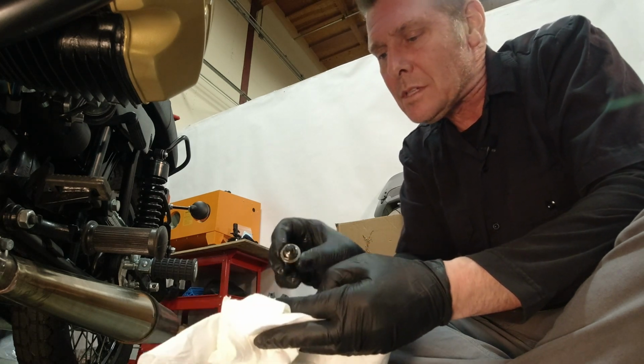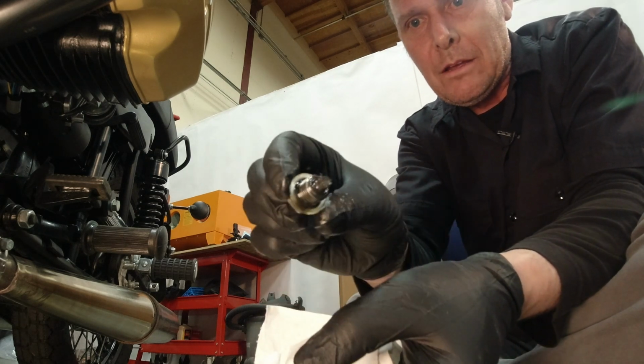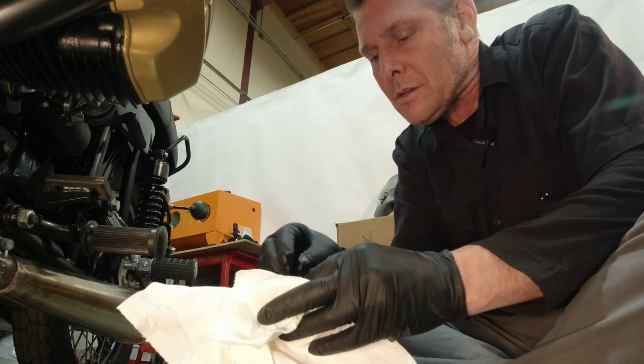So a lot of what you see here is actual break-in fuzz, I guess you could call it. It's nothing really to concern yourself about.